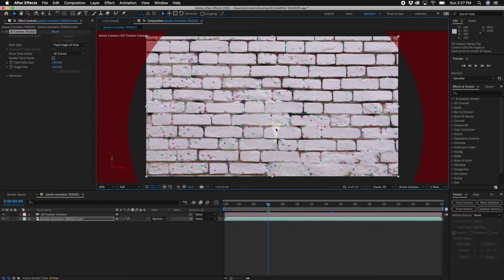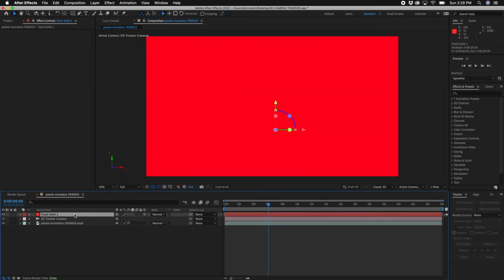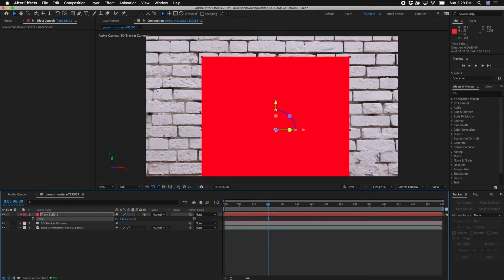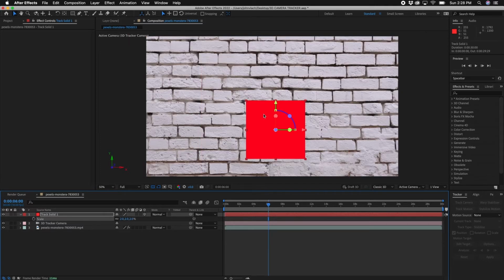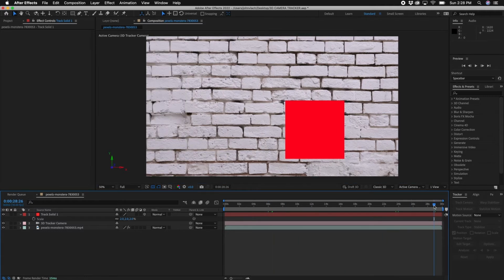If you find a surface that you like, you can right click and click Create Solid. This will make a new solid in the timeline. Automatically, it is a 3D layer, and you can scale this down a little bit. We'll scale this down to maybe around 10, 5. Here we go. It's pretty massive here based on the video clip. But what you'll notice is if we scroll, it's following the motion of the camera.